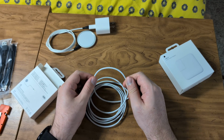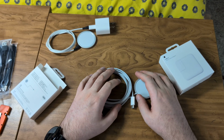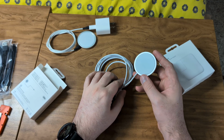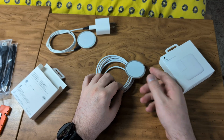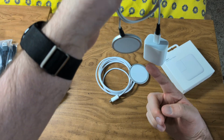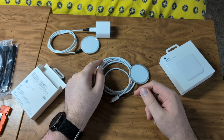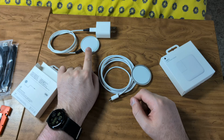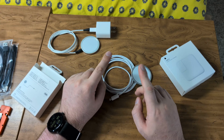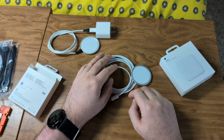I do like the braided cable because this gets used like any other charge cable. Think about this: if you don't have this mounted to something, when you go to grab your phone at night or in the morning, you're going to pull the whole cable with it. They basically had to design this with the thought that people are just going to make mounts for it. Now in the car too, I would rather have one of these with a car mount that takes one of these, except those mounts are literally $100, then you still have to buy the MagSafe and you still have to buy the car adapter, right?